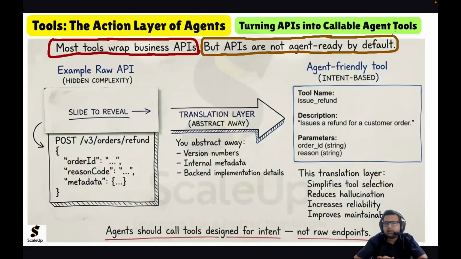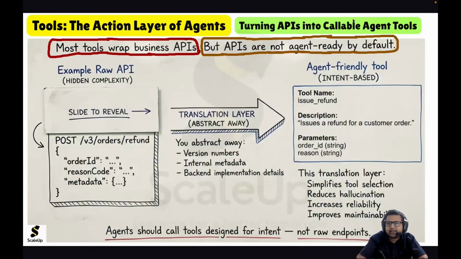So suppose you have several APIs. Based on the capabilities, you decide the tools and wrap those APIs in those tools, and then your LLM should call those tools based on the requirements. That is what turning APIs into callable agent tools is.